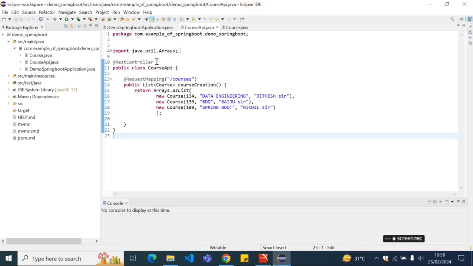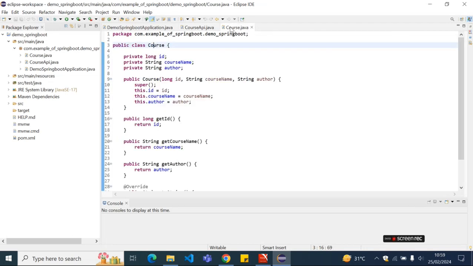Mainly, it will go to the controller or service section. That service section makes this mapping. The @RestController annotation is used here; when the Spring Boot compiler sees this, it will understand that we are going to create an API for our application. For mapping our endpoint, we are using request mapping. Without any argument, request mapping means that we are using a GET request, and at the endpoint /courses, we are creating a list of courses. Course is a class name which we have defined here.